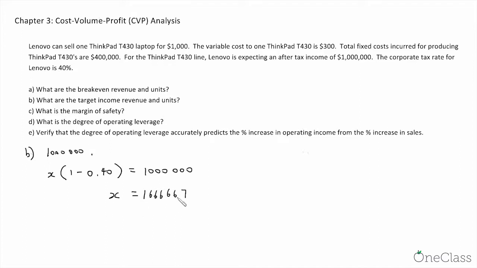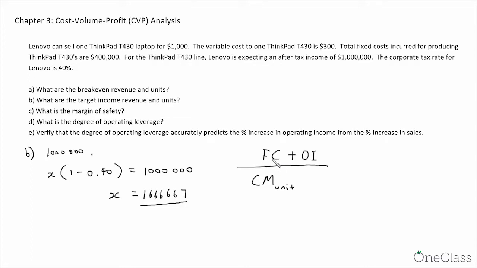Now, the operating income. In this case, we will modify the original equation a bit. Remember, the original break-even equation is fixed cost divided by contribution margin per unit. Now in this case, for the numerator, we'll add the operating income, which is this number right here. The reason why this works is because, as I just explained, when we arrive at the contribution margin number, we have already accounted for the variable cost. Now we just need this number to cover the fixed cost in order to break even.